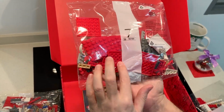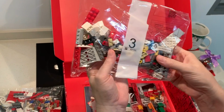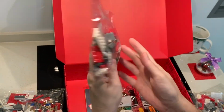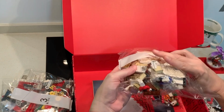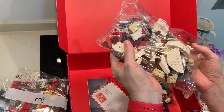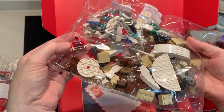I love these red bricks. I want to do a comparison of this next to Von Reg's TIE Fighter, since both of them are primarily in red colors. This was one of the heaviest and largest bags. It was the Hut.